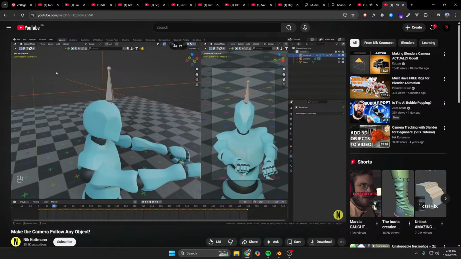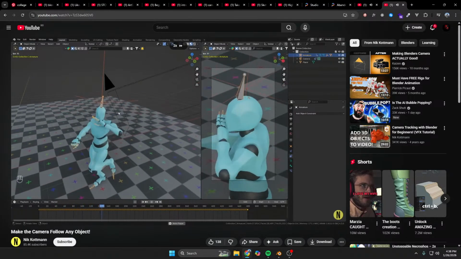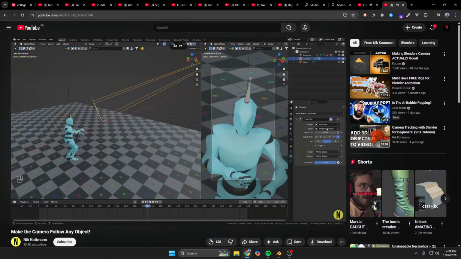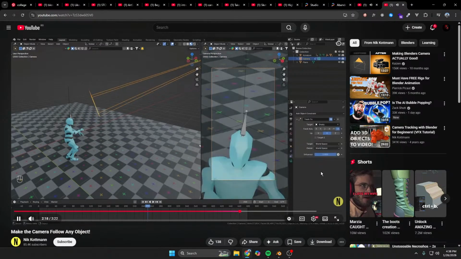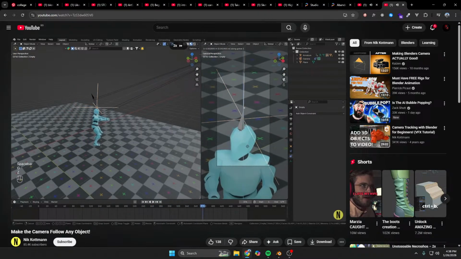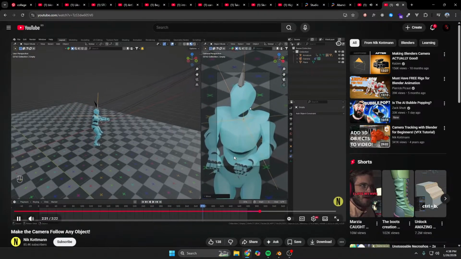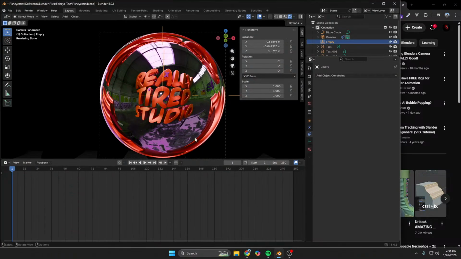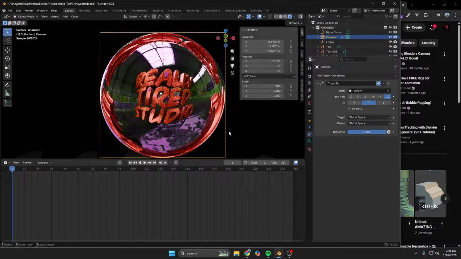And when I now go back to object mode and play the animation, you can see that the empty continues to follow along with the head of our character. Now we can once more select the camera and switch the target from armature to our empty. And now we have the option to still move the empty around, but it continues to follow along with the head of our character. So press G, Z to move it down till the head is on top of our frame, and then when I play... Okay, so it is following. Very nice.